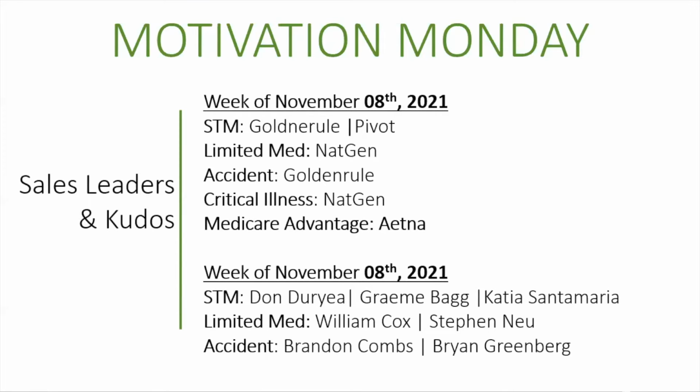Now, my favorite part of this presentation is the leaders and the kudos, the shout outs. So for the week of November 8th, so last week, short-term medical, the number one policies written were for Golden Rule, and we're giving Pivot a great shout out. They're coming in strong, guys, but they're not quite over that hump yet. For the limited med, the number one product that was sold was Nat Gen. For the accident policies, again, it was Golden Rule. Critical illness, we had Nat Gen.